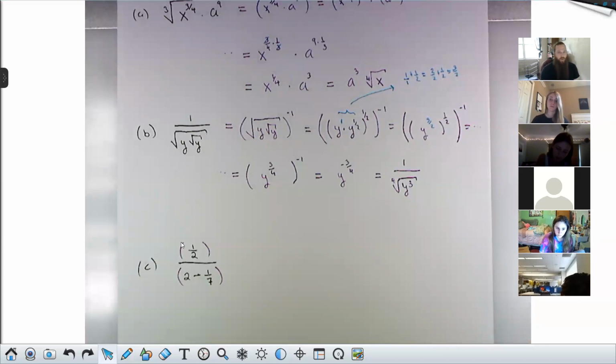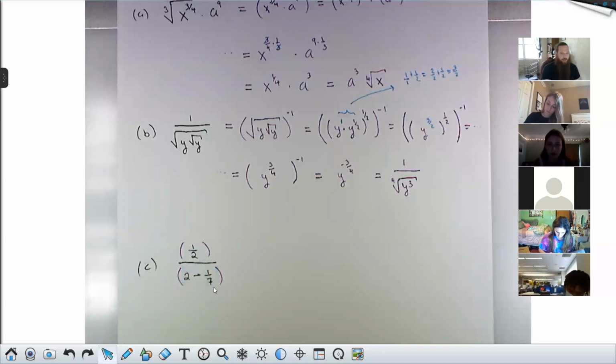If I typed 1/2 divided by 2 minus 1/7, it would do 1/2 divided by 2 and then subtract 1/7, which is not the same as what we have here. All right, this is 1/2 divided by the chunk, 2 minus 1/7, which is very different. Again, we follow our order of operations. It says clean up inside parentheses first. The top can't clean it up, it's just 1/2. The bottom though, here we can clean things up. 2 minus 1/7. I'm subtracting some numbers.